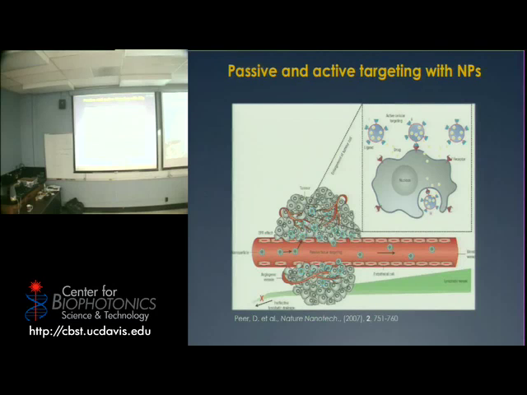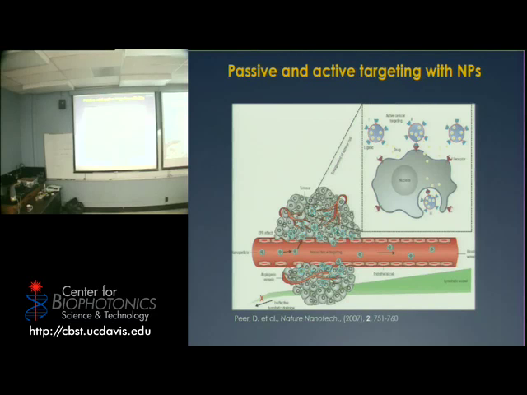To that, you can also add active targeting, which means that on top of the nanoparticle, you can put little molecules, ligands, anything that you can imagine, antibody or not, that recognize specific areas, for example, in the tumor cell or in the blood vessel next to the tumor site. So when the particle goes through, you might have some passive targeting, but together with that, you also have some active targeting due to a specific interaction. You add an extra dimension of specificity, because passive targeting is obviously not perfect. Otherwise, there would already be drugs that work out there. So you can combine both things.